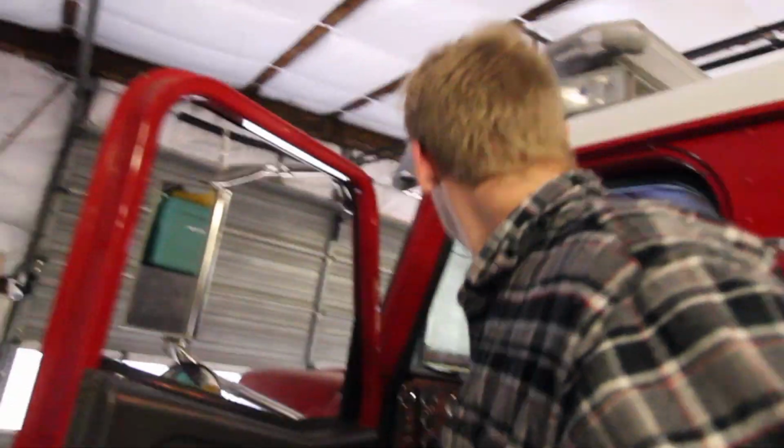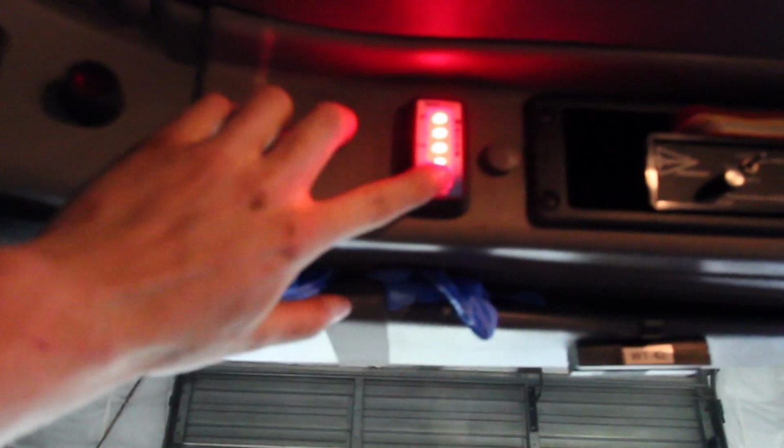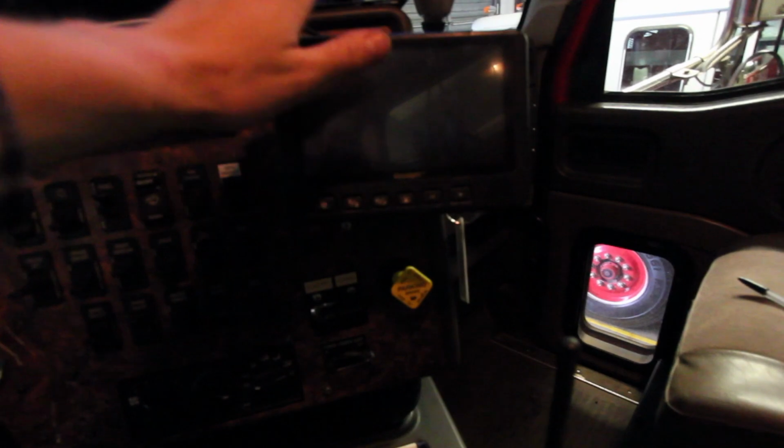Alrighty, so it is now time to take a look inside the cab. If we just start with this door, we have some manuals down here, incident reports, things like that, for them to be able to fill out, as well as equipment checklists. Some more batteries, because there really cannot be enough batteries. We have the dashboard here. Up here we have another water tank gauge. This is a Q brake, basically makes it so the siren stops running. GPS up here, backup camera screen here.